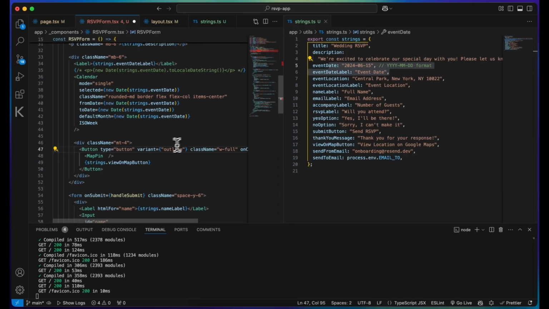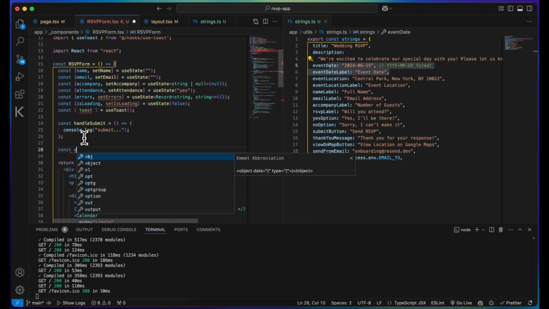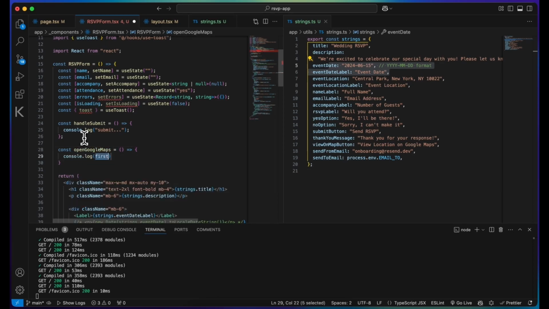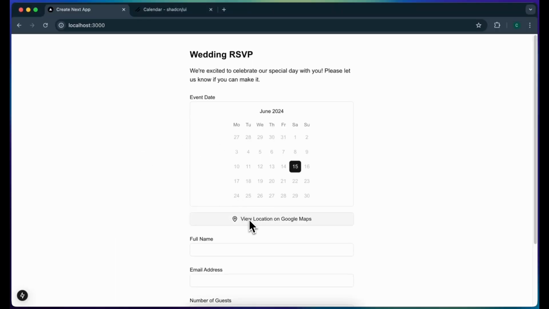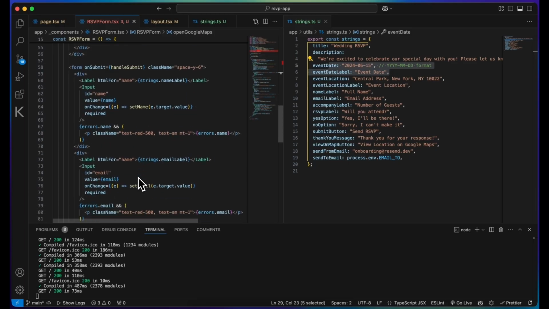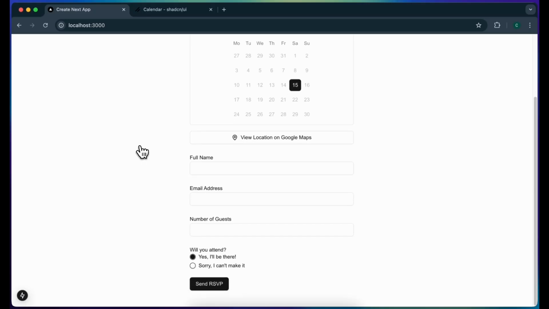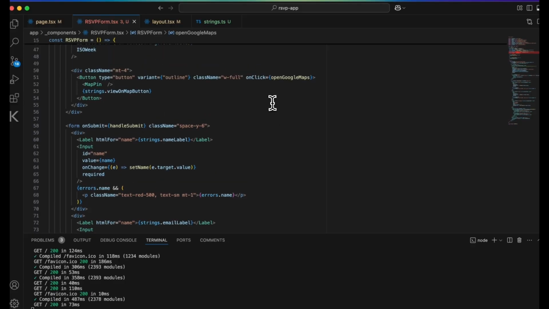We're going to create this function in a minute. Let's add it here. So open Google Maps. Perfect. All right. That's okay for now. Let's see what we have. All right, it looks better. Okay, I think this looks good. And now we can go and I will close this.